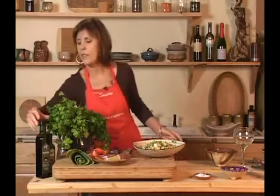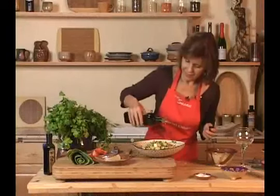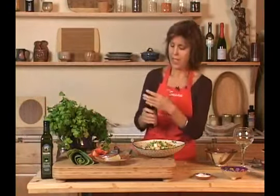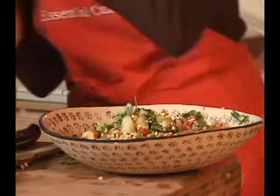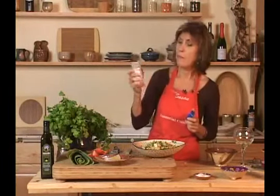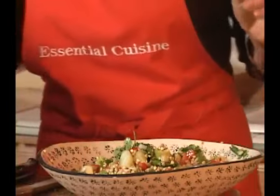Okay, so how we're going to dress it is I'm just going to pour some olive oil on it. You know me, I like a lot. And a little bit of balsamic vinegar. Just do what you're in the mood for. Apple cider vinegar is very good too. But when I use apple cider vinegar, then I like a little bit more sweetness to it, because I like all those different flavors. And I am going to take a little bit of this maple sugar and just sprinkle a little bit of that on top. Just a hint for a little bit more sweetness.